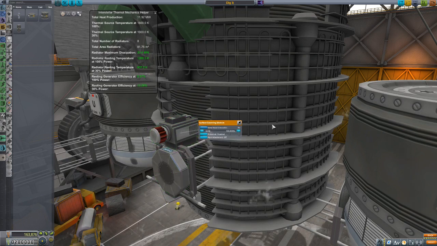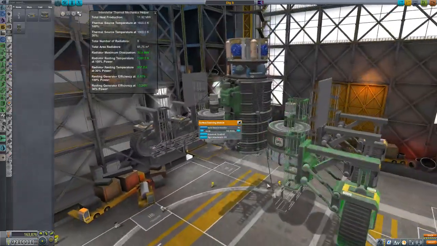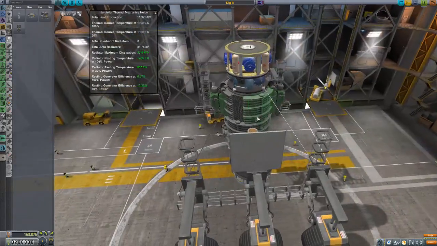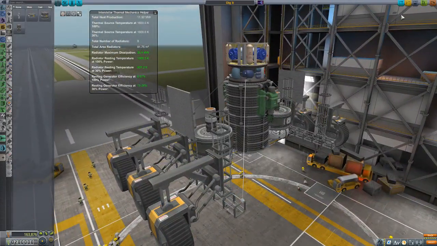And we've got a surface scanning module, okay? This is going to be important. I mean, it's not super important, but it's important. All right, so radiators, trusses, struts, wheels. It's all good, right? All right, let's launch.